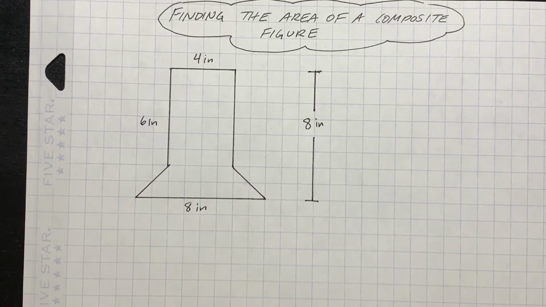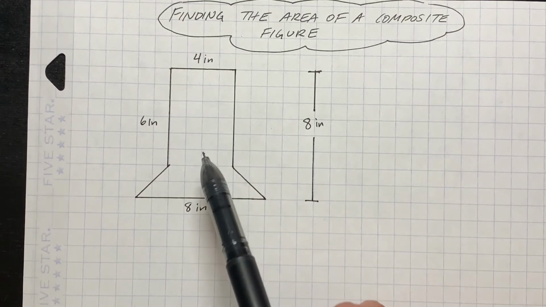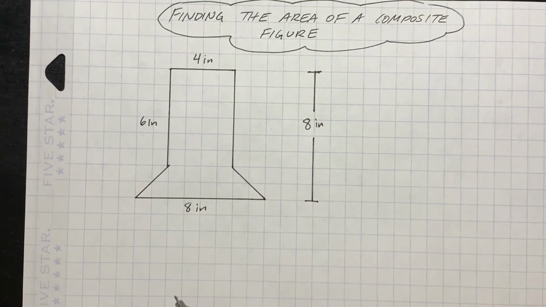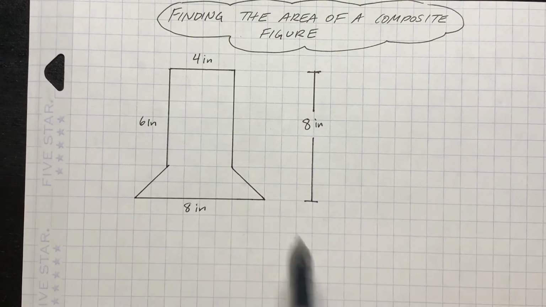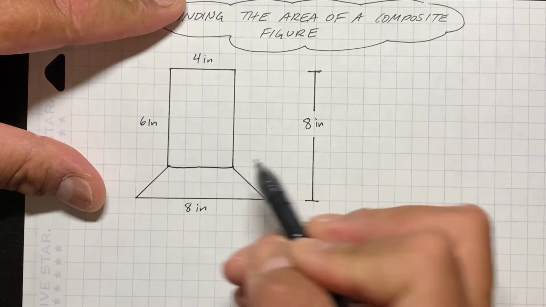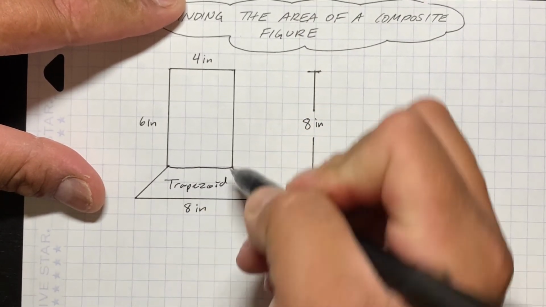All right, we're going to continue. So right here, we do have a composite figure. And again, a composite figure is basically a figure that's made up of different shapes. So we're going to have to decompose it and break it into smaller shapes to separate this figure. We want to separate it into a trapezoid and also into a rectangle. And then we want to identify the height of the trapezoid and then find the area of each shape. So right here, you can just put a line across and you have a trapezoid. So this is a trapezoid here. And this is a rectangle.